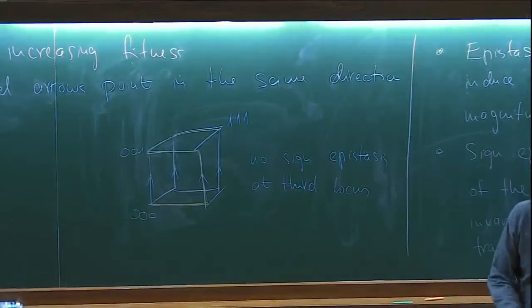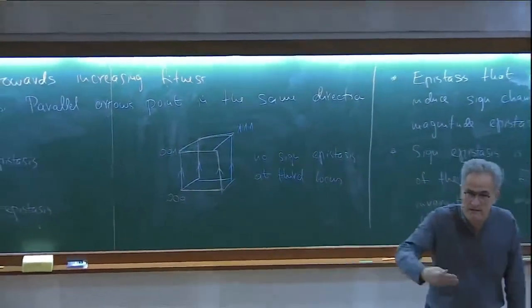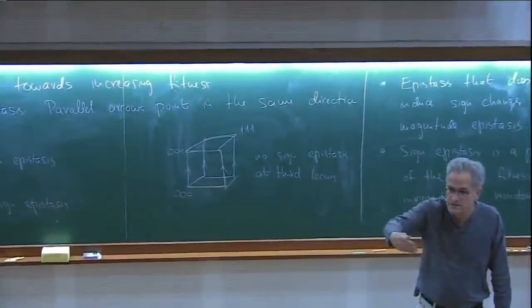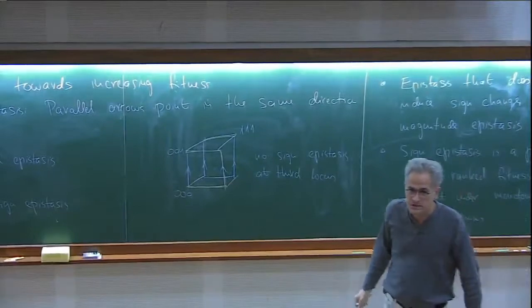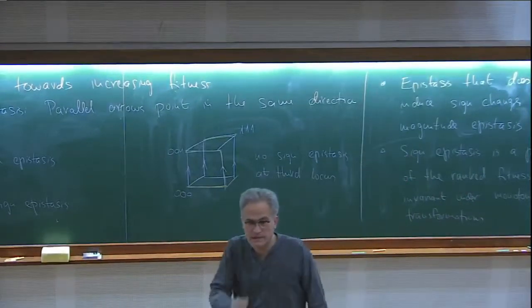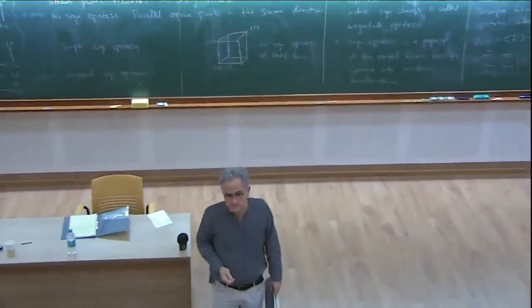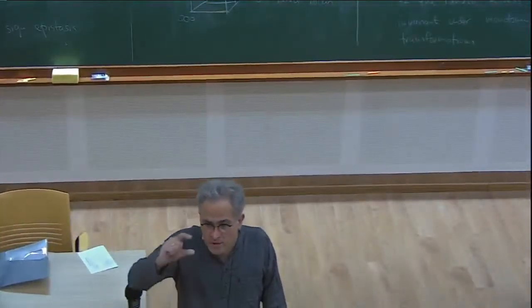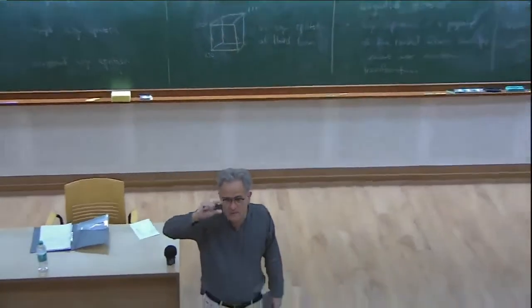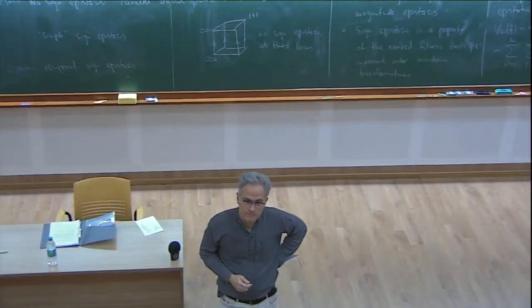So one can distinguish between so-called direct paths. A direct path is one that decreases the distance to the target in each step, where the number of steps is equal to the distance, and indirect paths are the other ones. Yes? So magnitude epistasis indicates that the value of the selection coefficient can be anything, but its sign doesn't change. So it could also mean that the value could be 0.